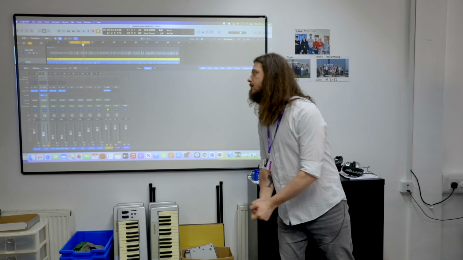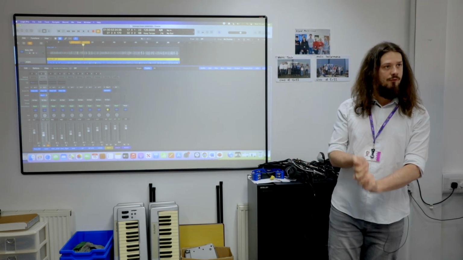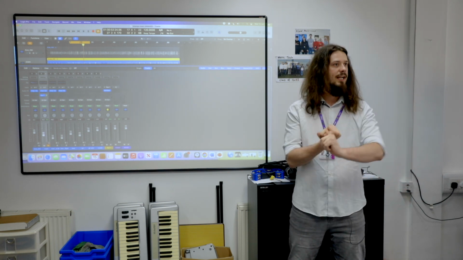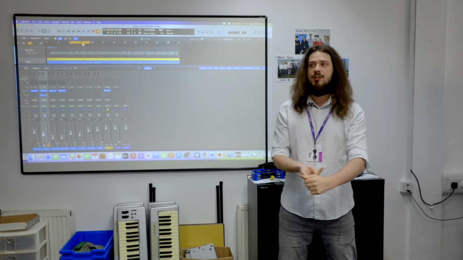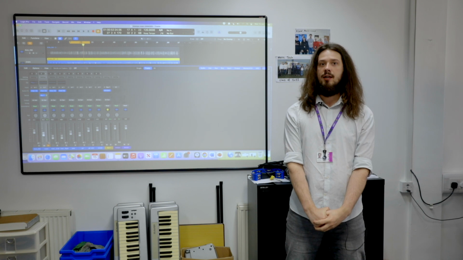We'd also add reverb to things like our overheads. We might add reverb to our guitar and our vocals. We would tend to leave reverb off of bass instruments such as our kick drum and our bass guitar, because that might get in the way of the impact that those instruments are giving to our song.